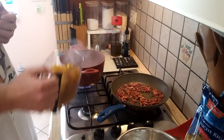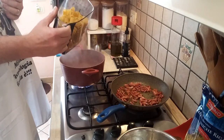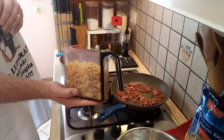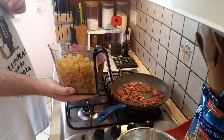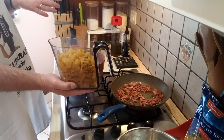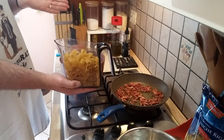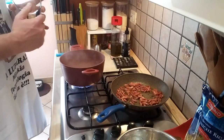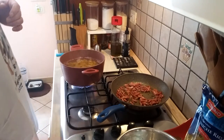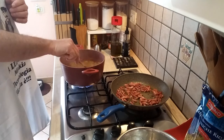But either one of those that you want to use are really good. The one that we're using today calls for about 10 minutes cooking time. And as you can see, there are two of us that are going to be eating today, and I've got a little under 4 cups of pasta. I want to keep about two cups of uncooked pasta per person. If you're on a diet, eat less. If you're hungry, eat more. It really depends on how you feel that day. I'm going to go ahead and put that in, give it a quick stir around and set our timer, and I will be back to you in about 10 minutes.